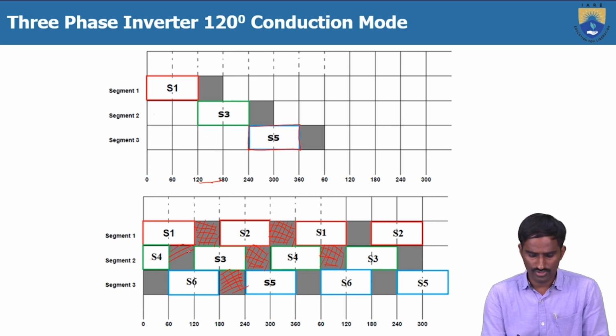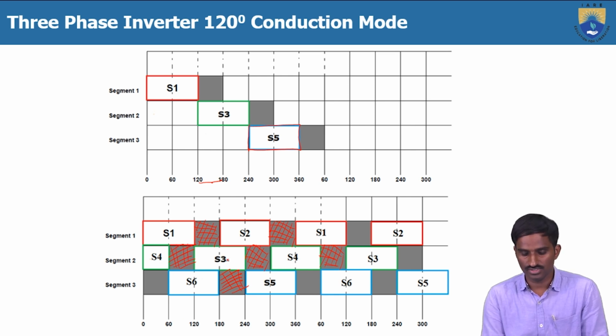So like this, in every phase, for a duration of 60 degrees, once a thyristor has conducted, after 60 degrees no switch is conducting. Then another switch starts conducting, and after 60 degrees, no switch is conducting. Like this it is repeating. The same procedure that we followed in the 180 degree mode of conduction we can apply here also. The only difference is that there the switch was conducting for 180 degrees and here the switch is conducting for 120 degrees. That is the only difference between the 120 degree mode and 180 degree mode of conduction with respect to this control circuit. Right?